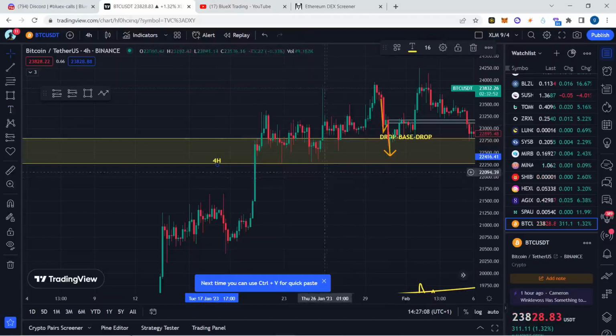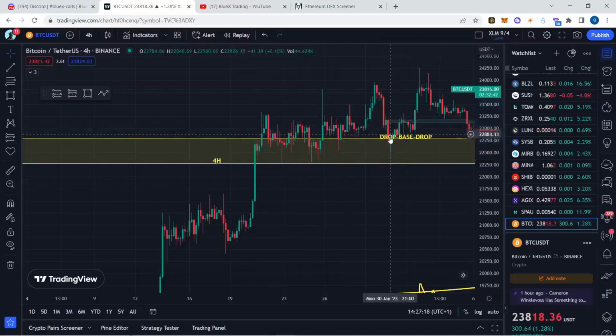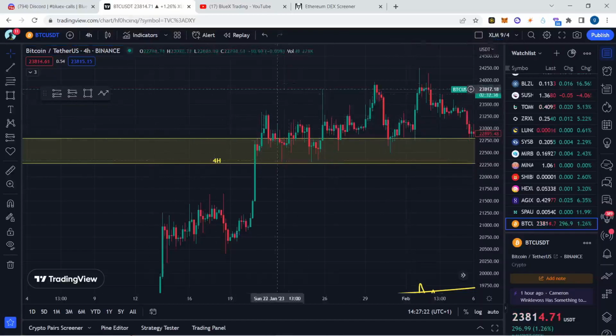All right, and let's suppose we are here in the price, around 22k, the first time it touched 22k. Let's get rid of this, we don't need it anymore. Let's get rid of that also. Now we have to look for a liquidity area. Let's suppose we are right here. We have to look for a liquidity area on top of that.